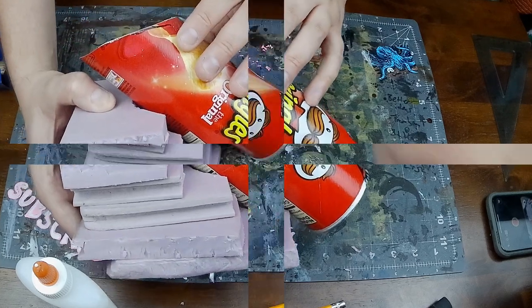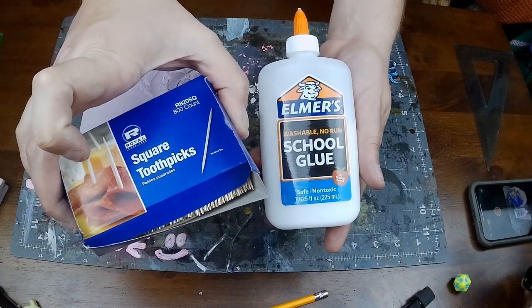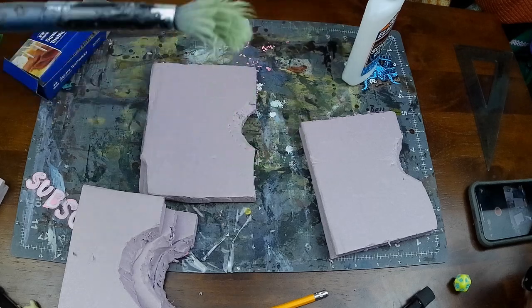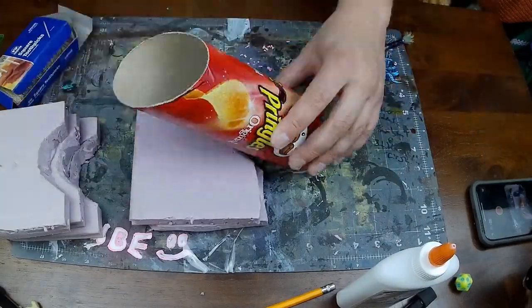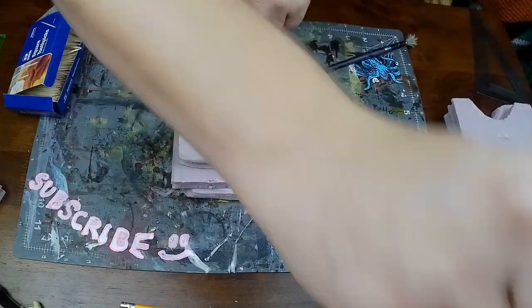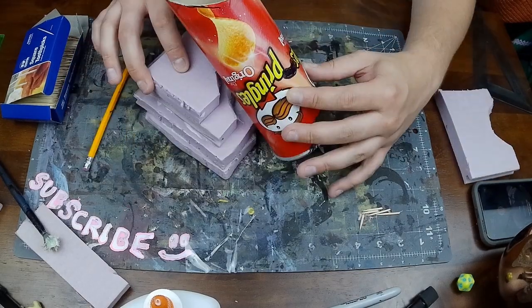Once I was satisfied with our little bit of buildup, I used some toothpicks and some cheap PVA glue to glue the layers together. Here's a cheap craft brush that's been through its paces. I mainly am just squirting the glue onto each layer and using the toothpicks to secure them in place. I didn't have clamps and didn't want to wait and waste time weighing them down with books.